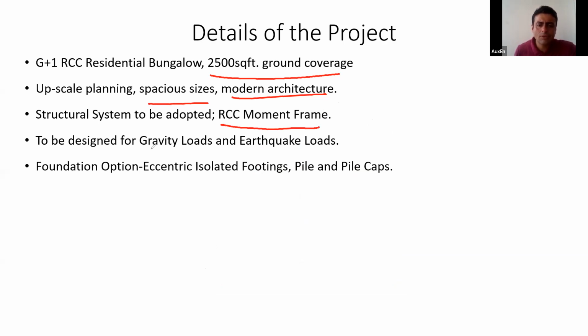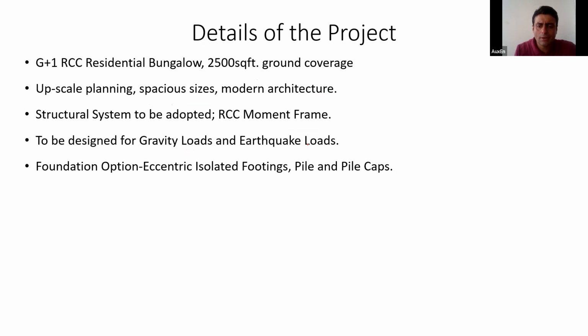And as engineers, we'll be designing it for the gravity load and the earthquake load. And for foundation, we'll be providing eccentric footings. Why eccentric footings? Because you will see that many columns are on the plot boundary, so you may not be able to provide concentric footings for them. So eccentric footings may have to be provided. And as an alternative, just for further discussions, we will also be talking about a substitution with piles and pile caps.